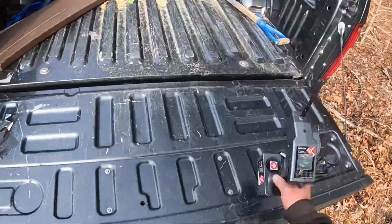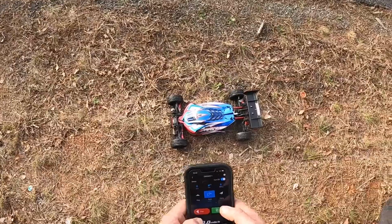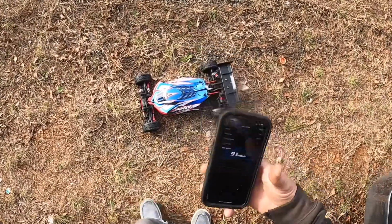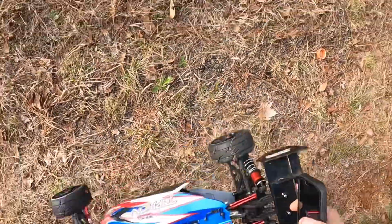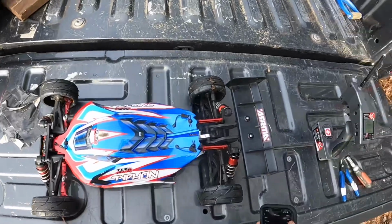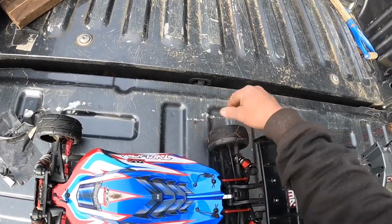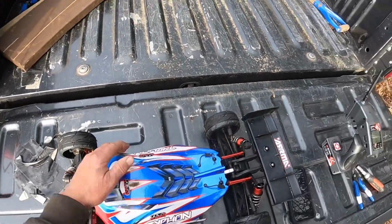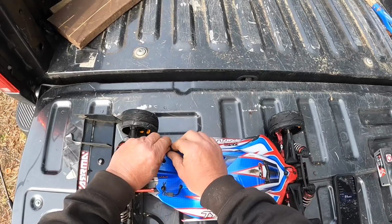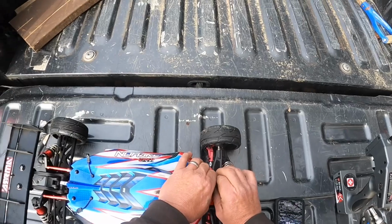Alright guys, see how fast she went. 91 guys, so we beat last time by a couple miles an hour. I'll check the logs when I get home and see what they tell me, whether I should gear up with it or not.